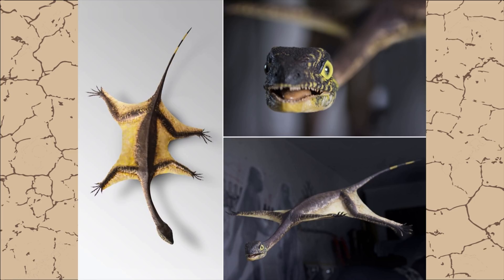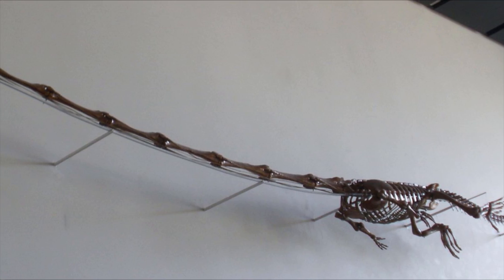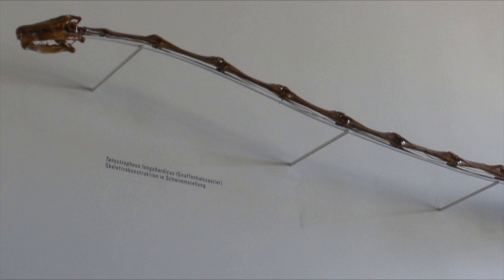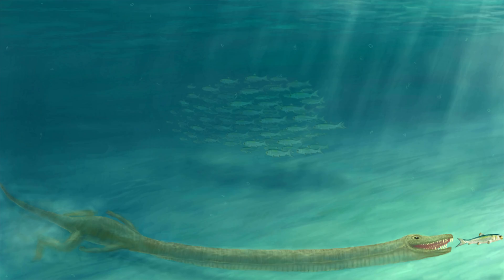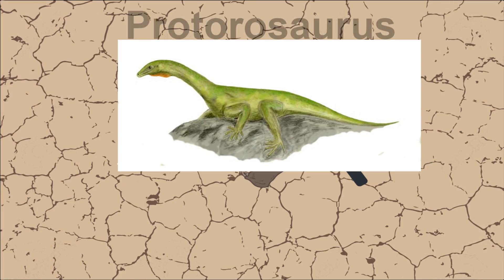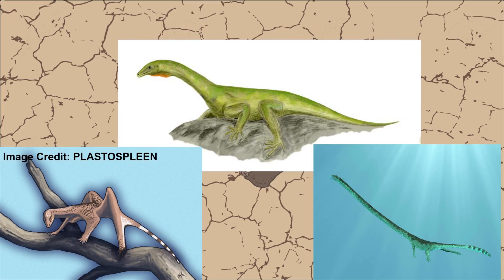The other feature that stands out about Ozomec compared to even its relative is its very long neck, and that was a clue to where we believe this bizarre animal fits into the complicated family tree of Triassic reptiles. It's now believed that Ozomec is related to the long-necked aquatic reptiles like Tanystrophius. The most reasonable theory is not that one group is the ancestor of the other, but that an early more basal member of this group like Proterosaurus may be a common ancestor between the aquatic Tanystrophius and the arboreal gliding specialist Ozomec.